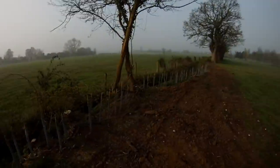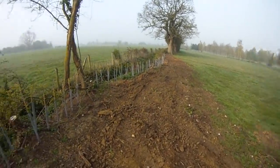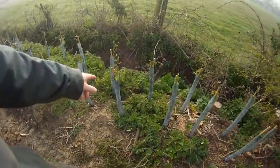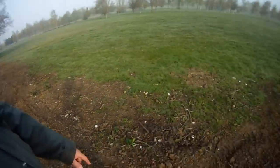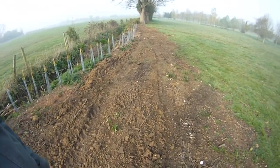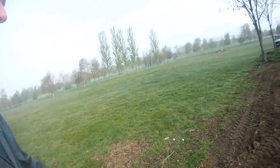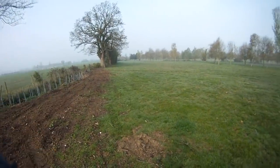But obviously, if I look at the cattle out here now, yum, yum, lovely bit of grass. But they're going to end up rubbing the rails, knocking these things over, and eating and pulling out my new hawthorns. I don't want to do that. I also want to put some grass seed down on this bit of rough soil I've just levelled out with a skid steer. So temporarily, we're going to put up a fence on the edge of the grass just to give the new grass seed and the trees half a chance.